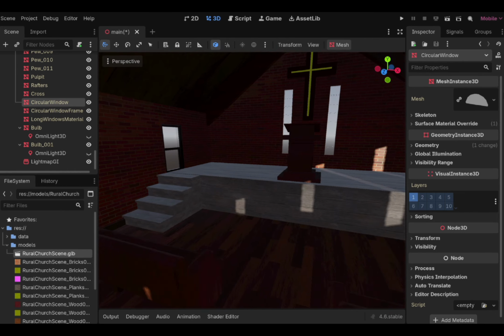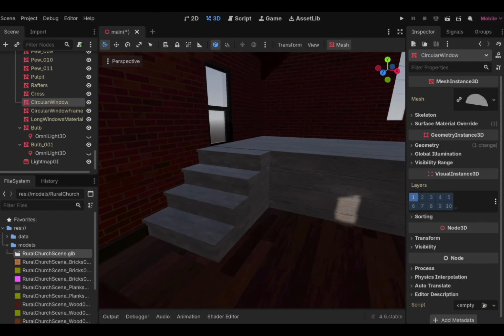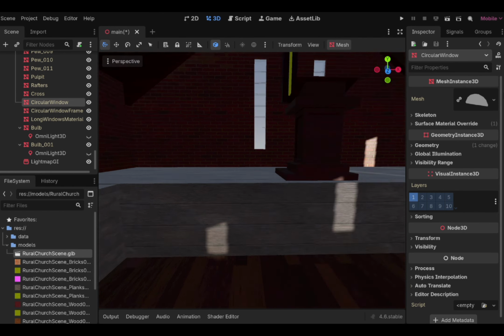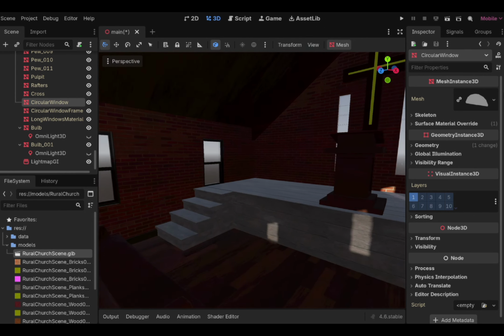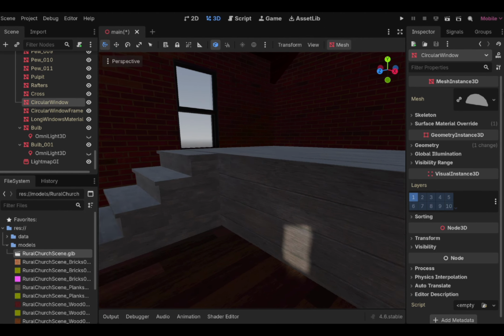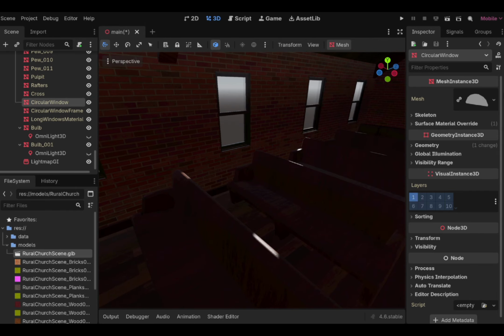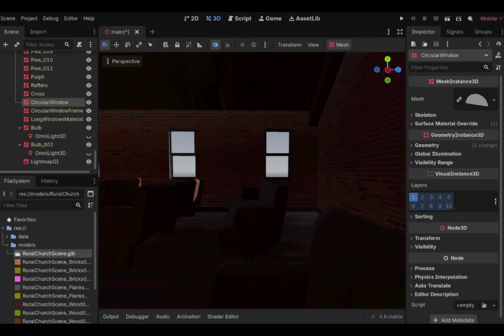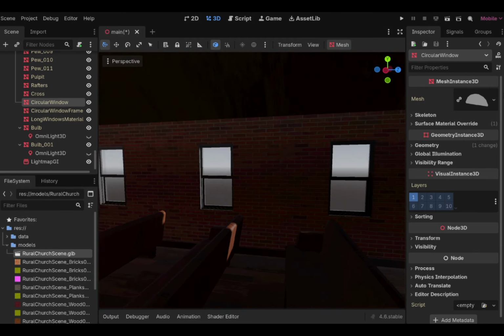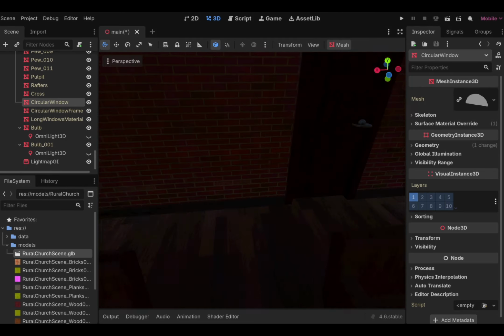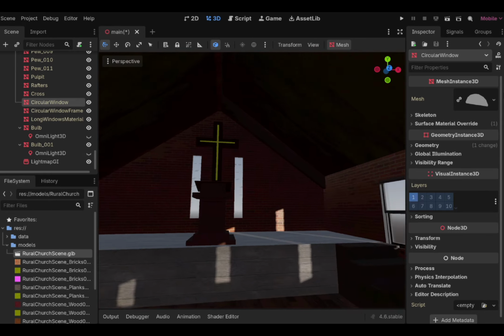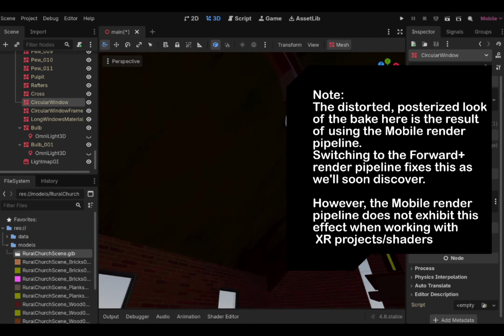So I intentionally left these two objects out of the UV2 unwrap process. So you can see that the Lightmap GI node completely ignores them, while it does, you know, whatever kind of a job of baking it does on everything else. All right. FYI, this is really bad baking, but we haven't begun to tweak the settings yet.